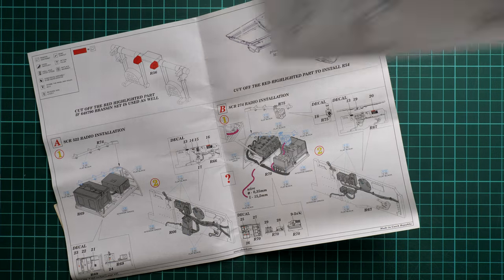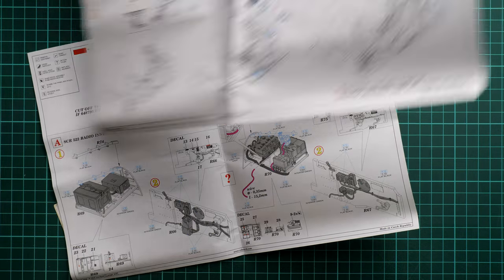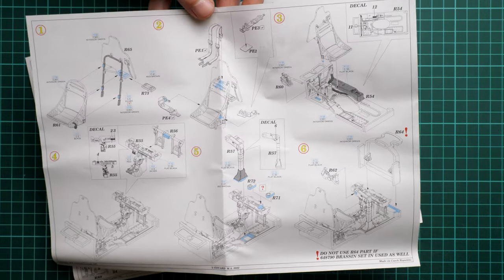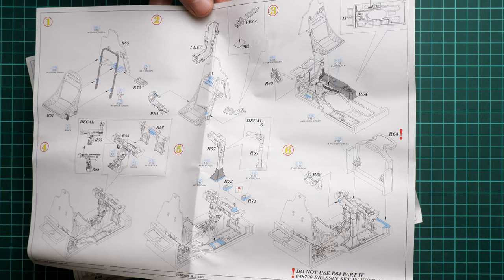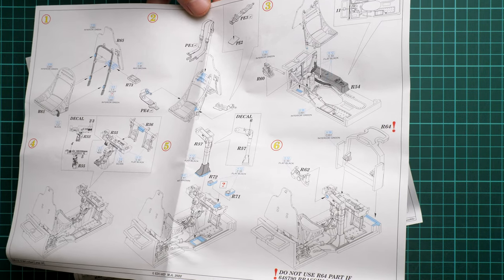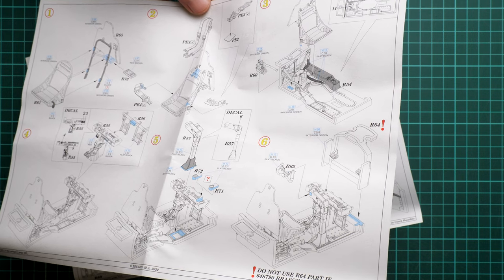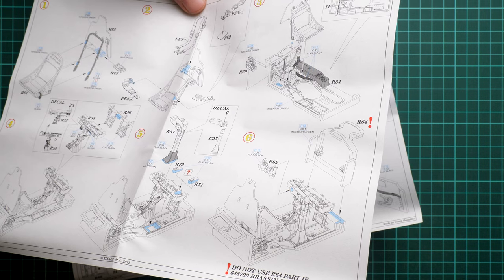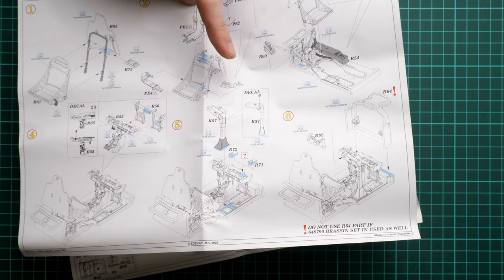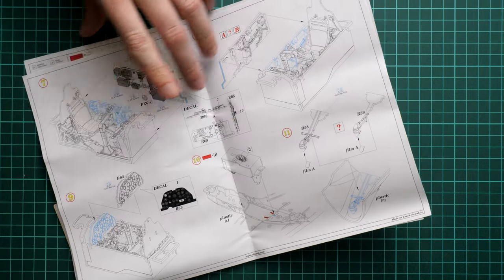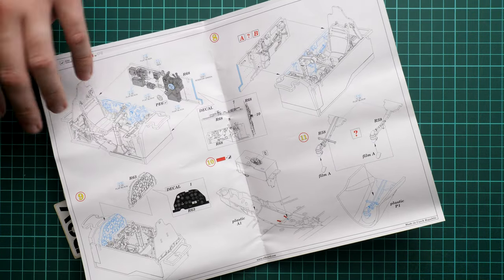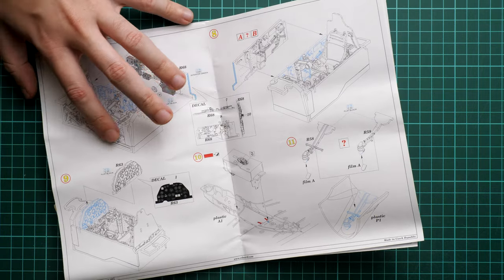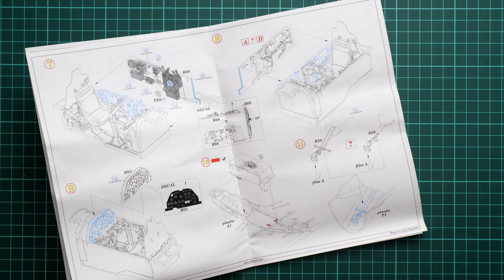Next we continue—that's actually the instructions for the two types of radio stations, and then we continue with the cockpit assembly. Here you can see we start with the pilot seat and rear armor wall. We install the seat belts, then we start building the instrument panel. I can see that we also get some paint instructions and choice between the parts, so check your references. Here we continue with the cockpit walls installation and of course the decals application on the instrument panel. Don't forget to replicate the glazing over the dials because it's not included here.